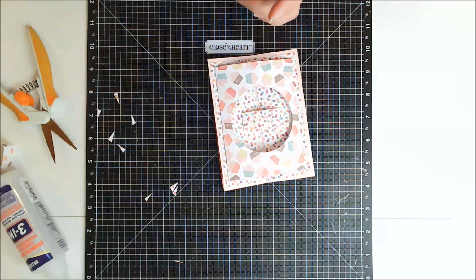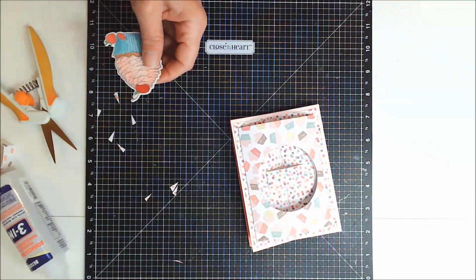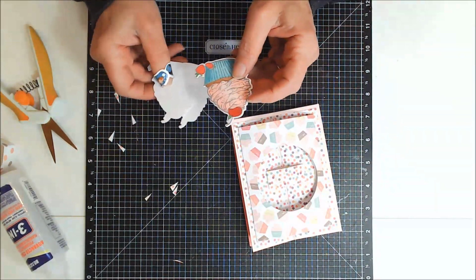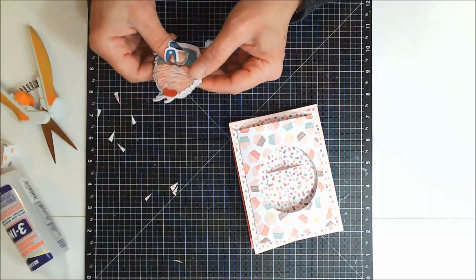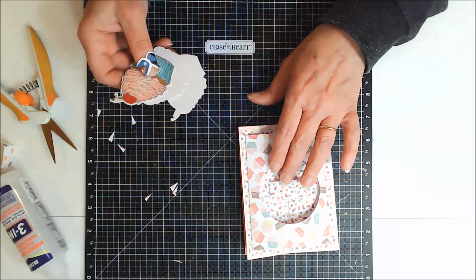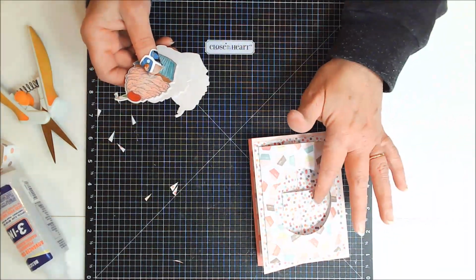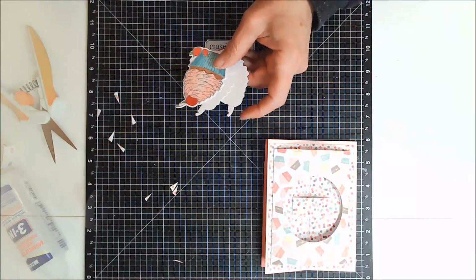What I'm going to do next is glue, hold on one second, where'd they go? I'm going to glue these layers together just because I want this piece to be sturdier. So I'm going to do that off camera while this is drying, and it's already dry, but I'm going to let it dry a little bit longer, and I'll be right back.